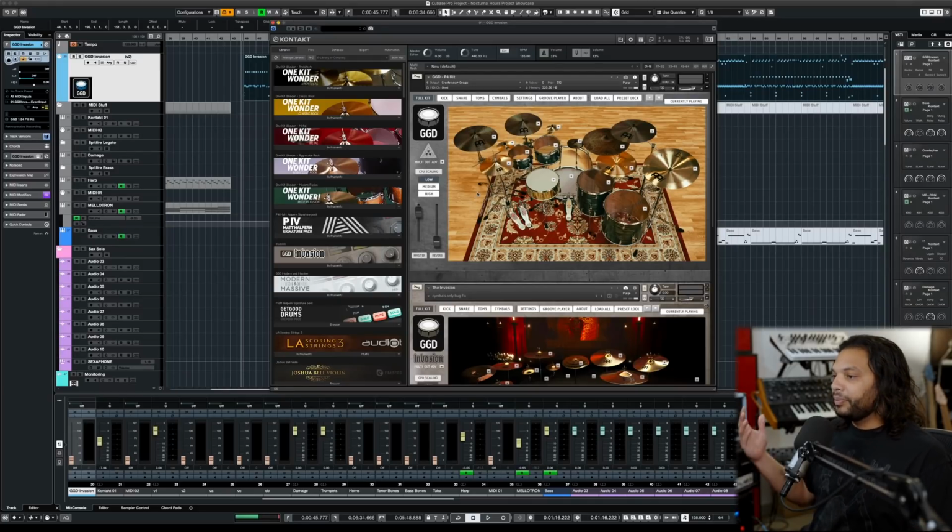I had a buddy asking me for something that was good for sort of country, and I sent this off to him as well, because I think it's just a very clean kit. It's almost like if Modern and Massive was a lot cleaner. The toms sound really good on this kit. I just think they're fantastic, and we were using the birch kick here.